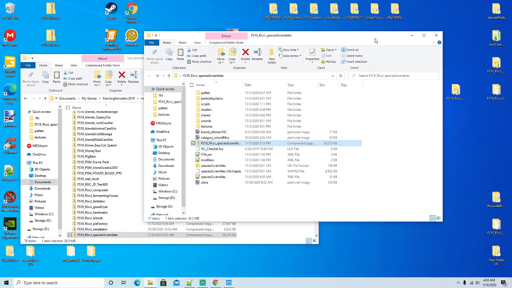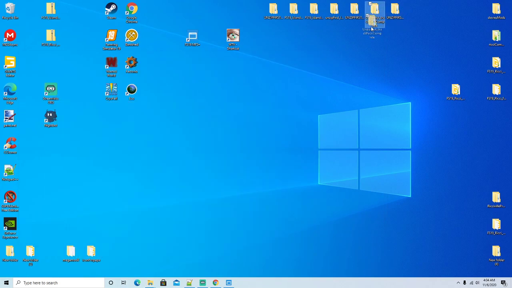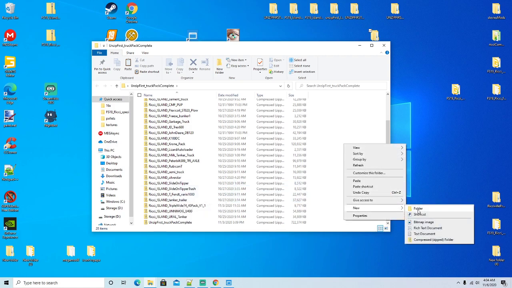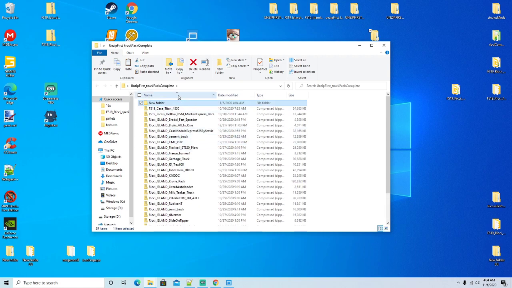And then let's grab the truck pack, and we need the Richie Island tank trailer. So I'm going to create a new folder, and it is Richie Island tank trailer. So let's go Richie Island _ tank trailer.